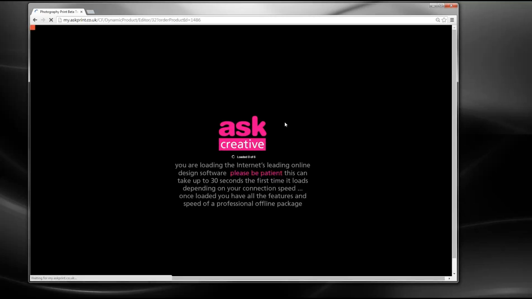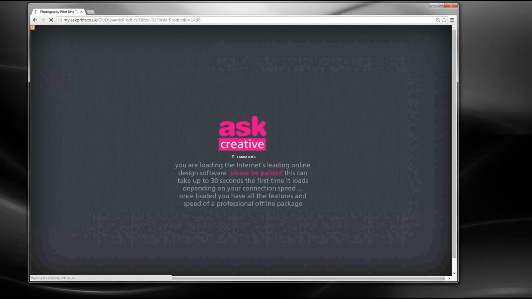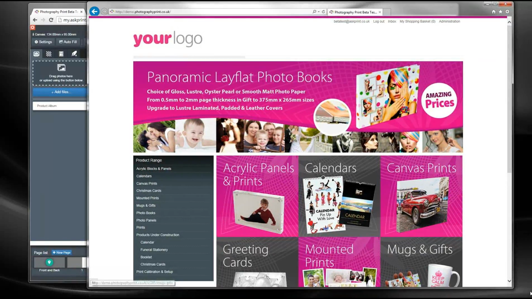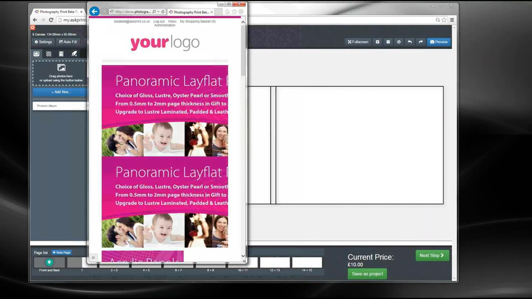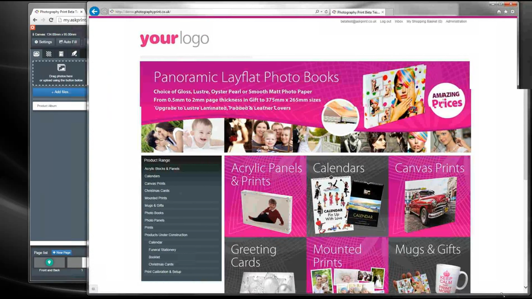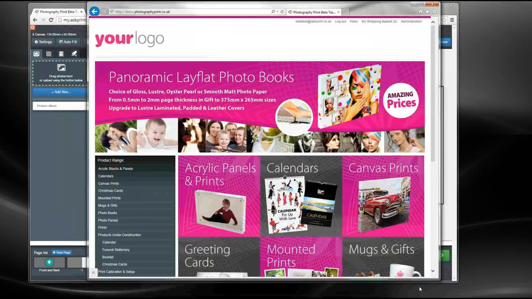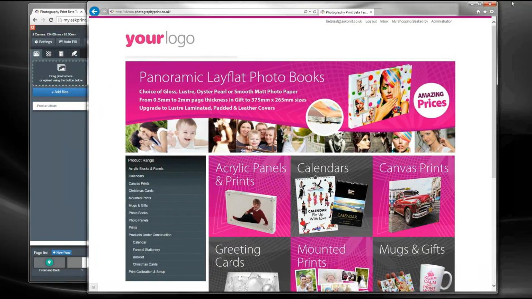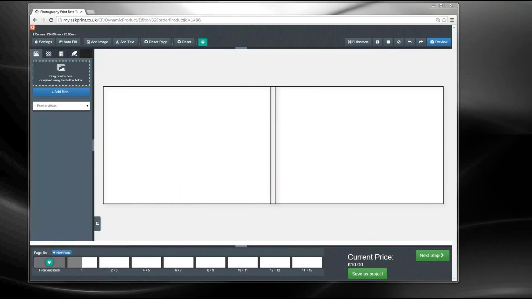Again, I'm in a different browser this time, so it works obviously in different browsers, and it is HTML5. While that's loading, I will show you here. It's a fully stackable HTML dynamic site, so as you can see, it's fully tablet and phone functional. Obviously, as you'd expect, sites have got to be HTML5.